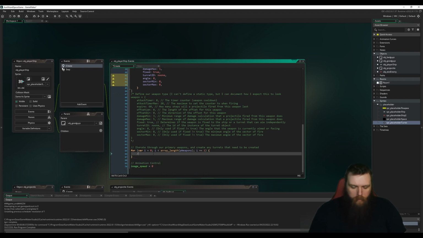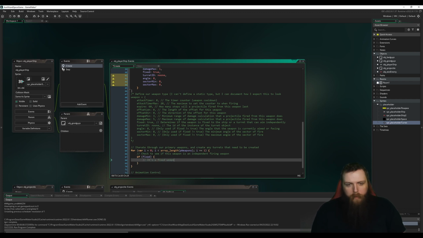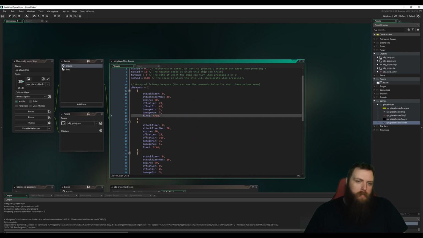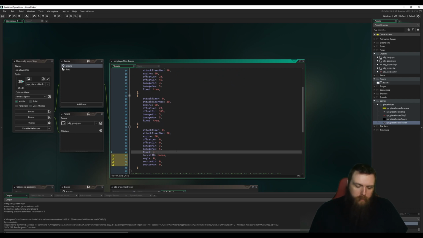So what we're going to do, check to see if this weapon is an independent firing weapon. If we do fixed is true, it's a fixed weapon. Continue on in the loop. Skip this iteration. Right? So we're going to do a word continue. What we're doing is iterating through all these weapons here, and saying, hey, if fixed is true, then just skip to the next object here, and just keep going until we find one where fixed is false.